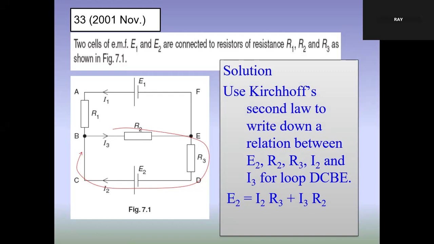This is for the E1, E2, R1, R3, L1, right? For this loop, loop A, B, C, D, E. For this red loop, I'm taking it anti-clockwise. Sorry, clockwise. If the current flows in the direction of your choice, then it's positive. This is also positive, current flowing in the direction of your choice. Whereas just now it's flowing opposite the direction. That's why we got negative.